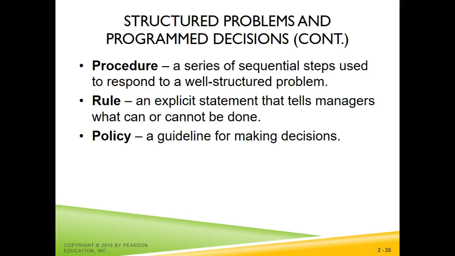So structured problems and program decisions continued. You have the procedure, a series of sequential steps used to respond to a well-structured problem. You have the rules, an explicit statement that tells managers what can or cannot be done. And you have policy, a guideline for making decisions. So the procedure is a series of sequential steps a manager uses to respond to a structured problem. The only difficulty is identifying the problem. So once it's clear so is the procedure. For instance, a purchasing manager receives a request from a warehouse manager for 15 tablets for the inventory clerks.